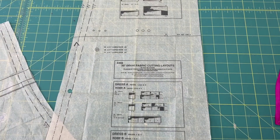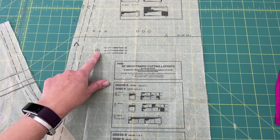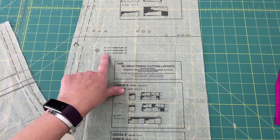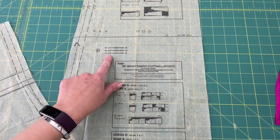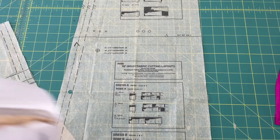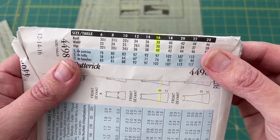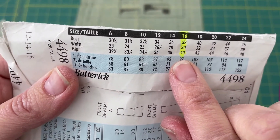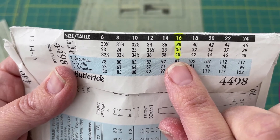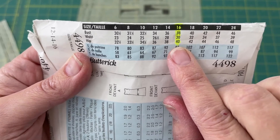At this point on the pattern, this is going to be the hip line. This marking indicates that at a size 16, the ease through the hips is going to be 44 and a quarter inches. Going back to the pattern envelope, the hip measurement is 40, so that's four and a quarter inches of ease through the hips of the skirt. Totally fine — this is a loose summer dress and that's the look I want.